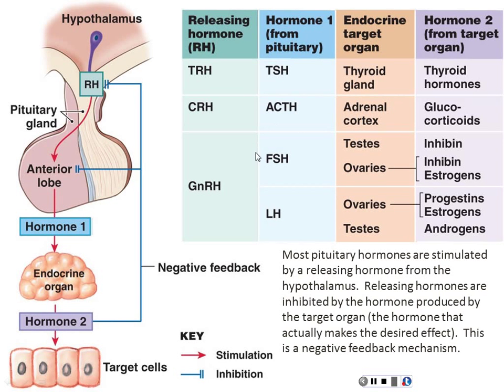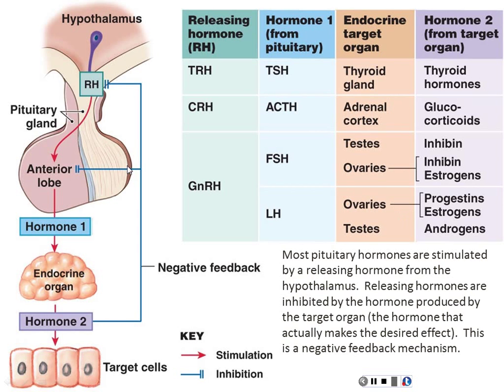All right, so we did thyroid. CRH is corticotropin releasing hormone. It triggers ACTH, which goes to the adrenal cortex to produce steroids, otherwise called glucocorticoids. So there's another example. Okay. The gonadotropins, FSH and LH, there's one releasing hormone that triggers both. So it's kind of a split. The hypothalamus makes gonadotropin releasing hormone. The pituitary responds with two stimulating hormones that go to the testes or ovaries and do different things.